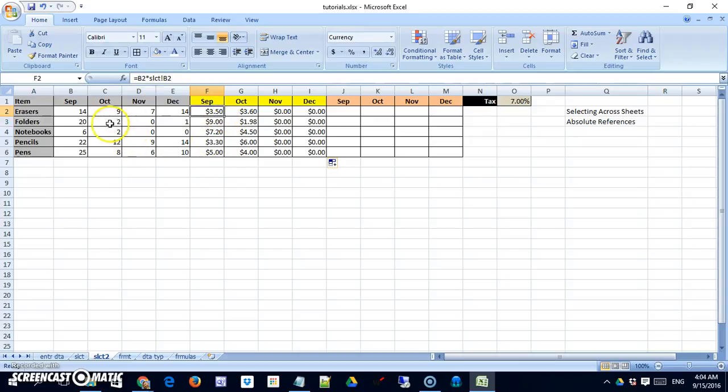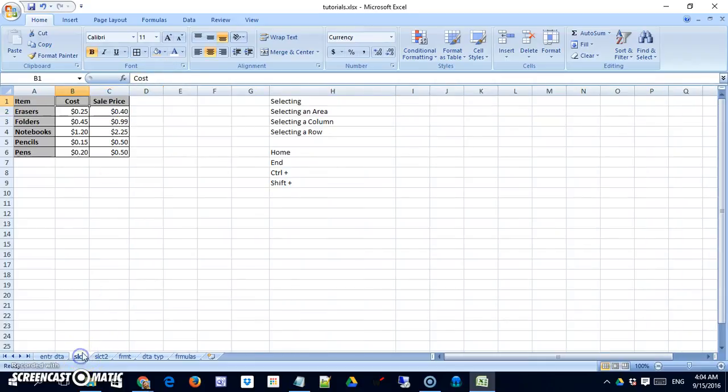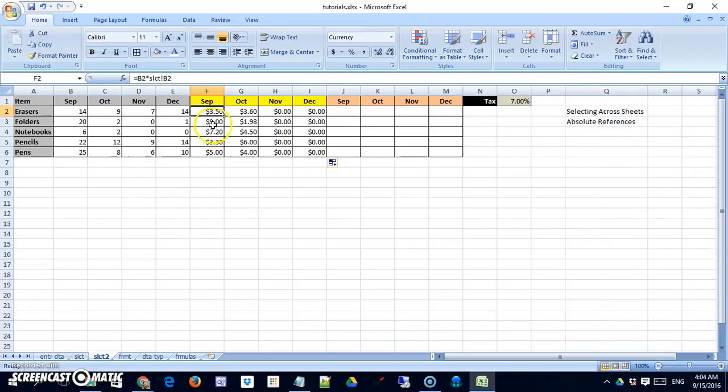Now keep in mind that we do want these columns to increment. In other words, we want September to match September over here, October to match October over here, etc. What we don't want to change is this column, so that it moves from cost to sale price on. So we've got to keep that straight. Let's look at our formula.